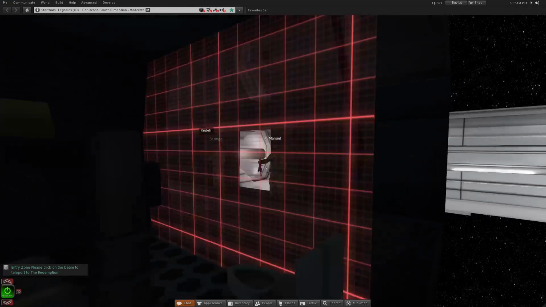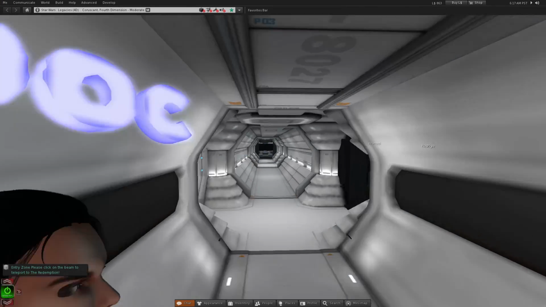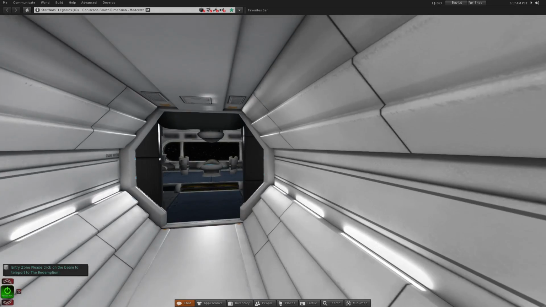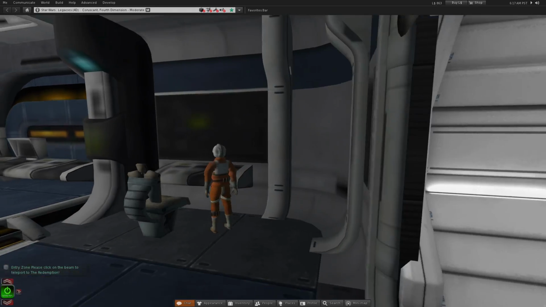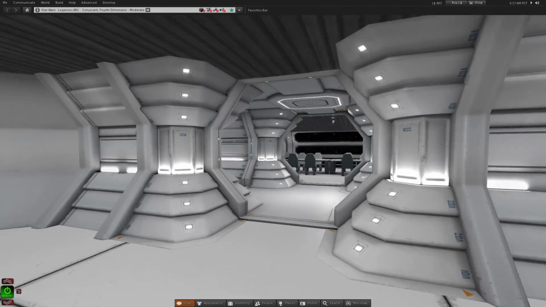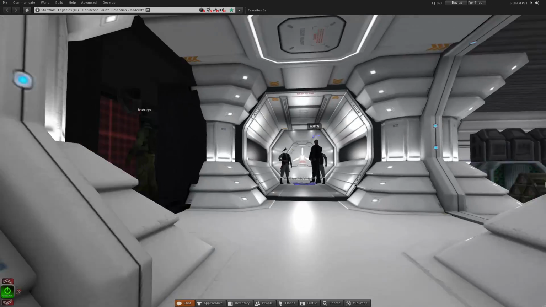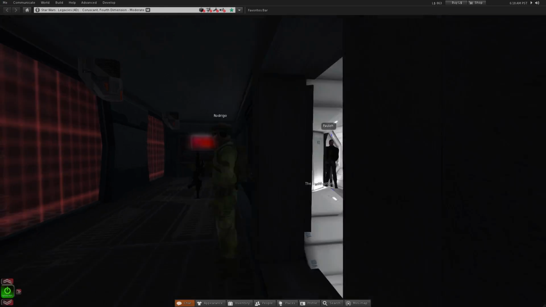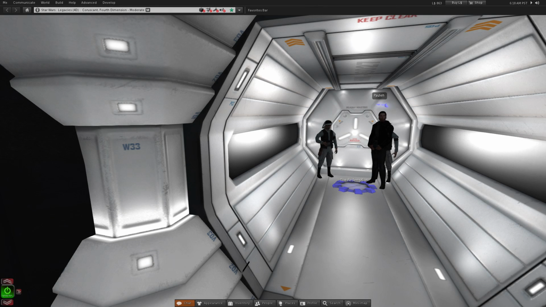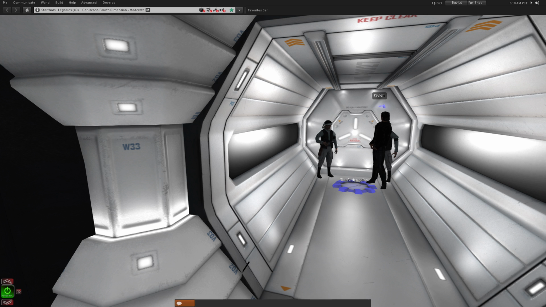Yeah, it looks like it, doesn't it? This is basically a ship for the Alliance if you decide to be an Alliance soldier or anything like that. That's very cool. Very nice, very clean. I like it. Okay. So we're going to make our way to New Alderaan now.